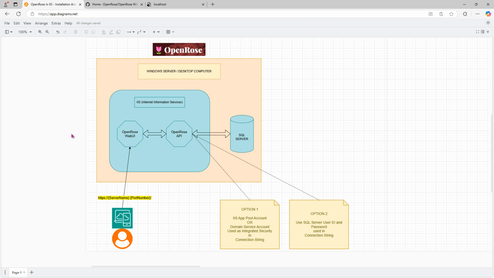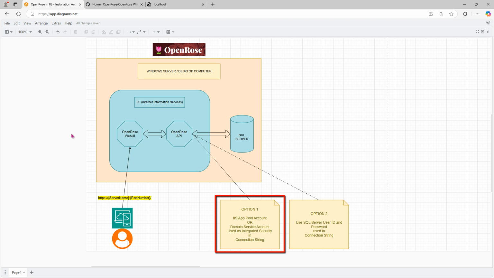Now, every application that is deployed in IIS is running under an application pool. An application pool account is created in Windows so that you can use the inbuilt IIS pool account to authenticate from OpenRose API over to SQL Server.